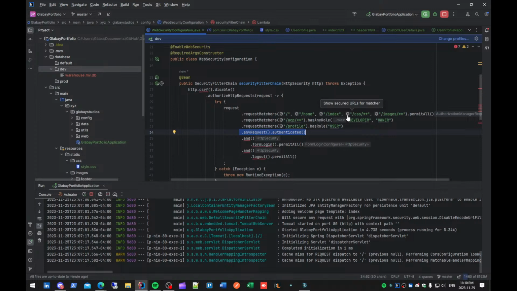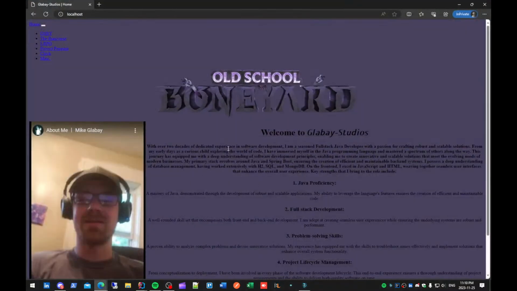Not promising that I'm not very tired right now, however, we're going to give this a go. I do have caffeine. So now that we have exposed the CSS and the image files, once we run the program, we see that we have an image loading, which is just a temporary logo until I get some funding together to pay my graphics guy to make me a proper Glad Studios logo.